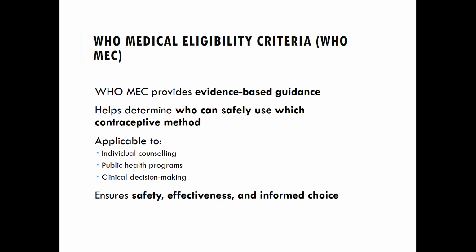One method recommended by WHO for the selection of the best method is the medical eligibility criteria, the MEC wheel. WHO MEC provides evidence-based guidance to determine who can safely use which contraceptive method. It's applicable to individual counseling, public health programs, and clinical decision making. It ensures safety, effectiveness, and informed choices.